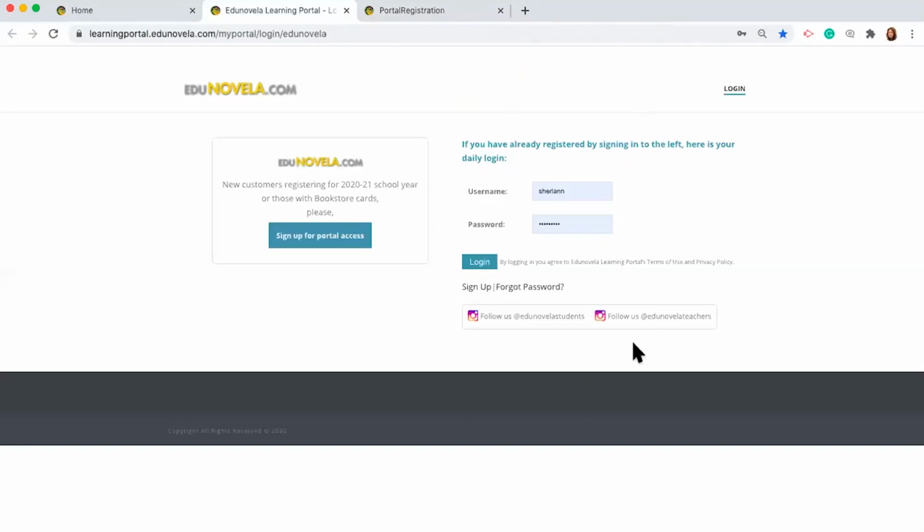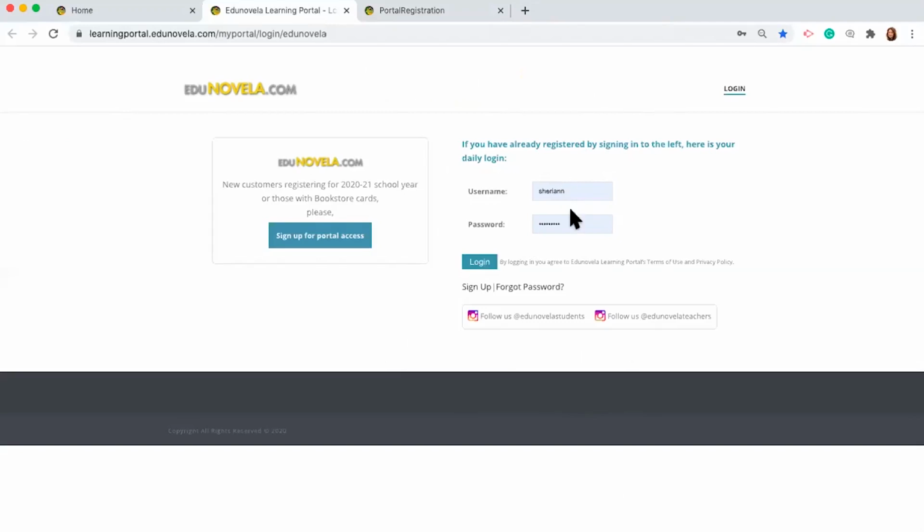So every other time you come here, you're going to log in on the right side, and you can save your username and password. Remember, your username is your full school email. Please do not change that. It is the only way that we can locate you when something goes wrong, or let's say your teacher isn't available to change your password on a weekend and you're emailing us. It's really the only way we can find you. So please do not change your username.